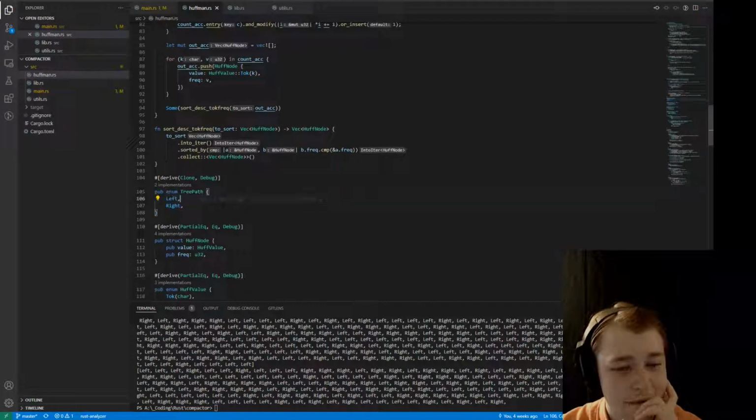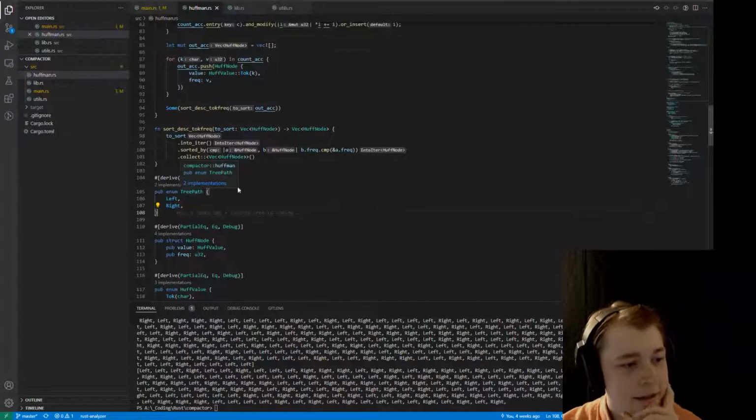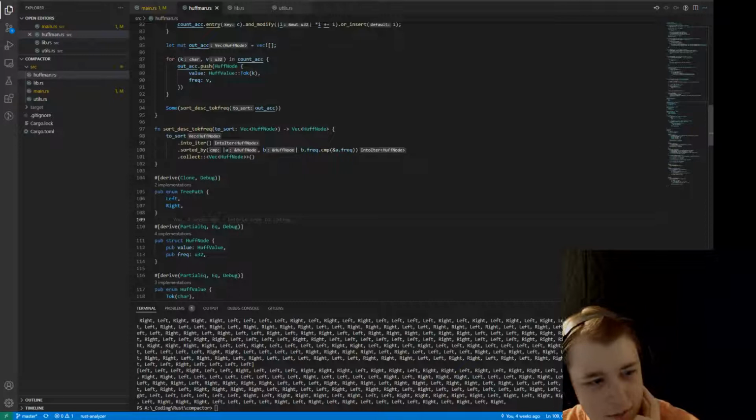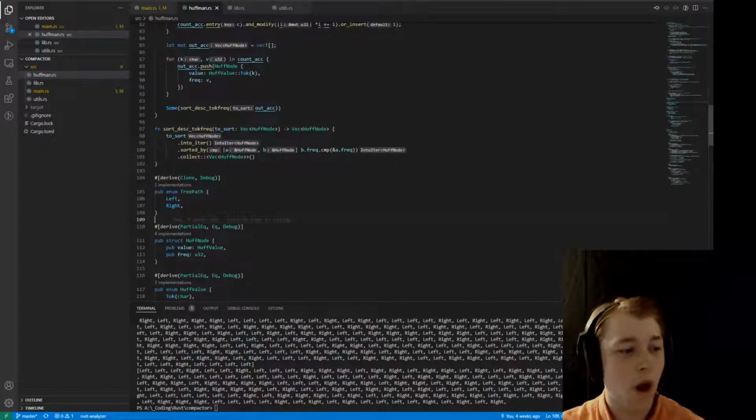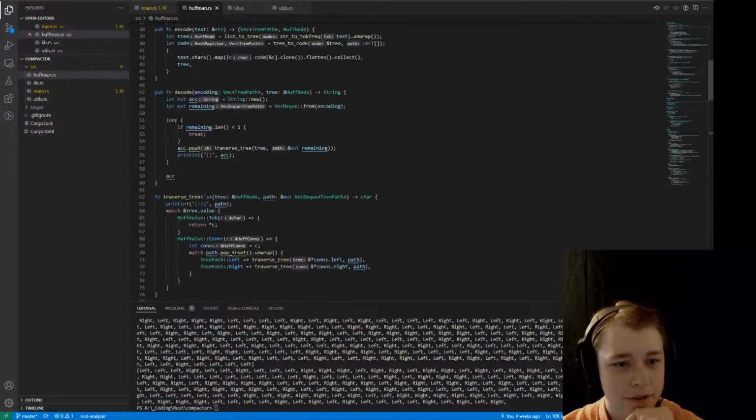One of the other things that I've been thinking about and not exactly sure how to do is how to write this into a file in binary, because I haven't been able to find a way to write a 1 or a 0, because everything seems to be in bytes. So that might be interesting.